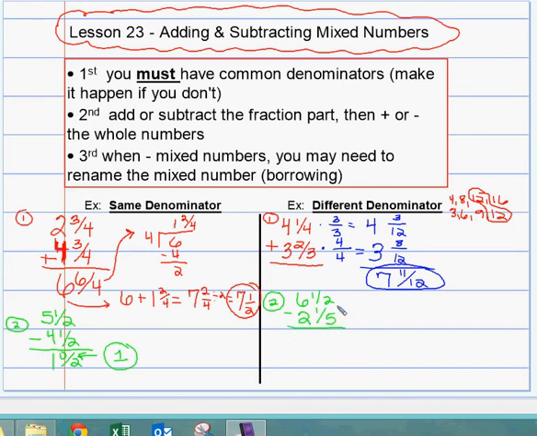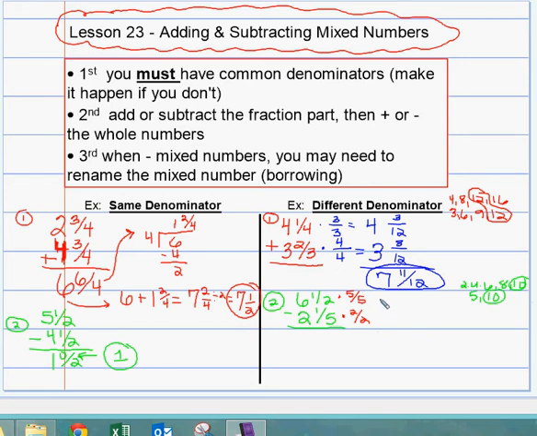Okay, I need to know what my denominator is going to be. Right now it's a 2 and a 5. If I went over here and went 2, 4, 6, 8, 10, and I counted by 5s, I'd go 5, 10, and I can tell that my common denominator needs to be 10. So what fraction do I multiply to get a 10 here? It would be 5/5. And this one to get a 10 would be 2/2.